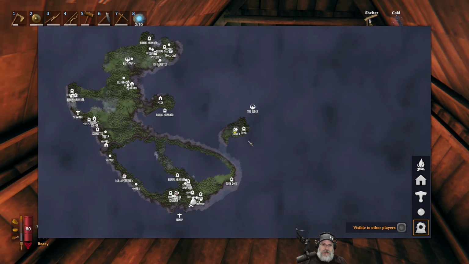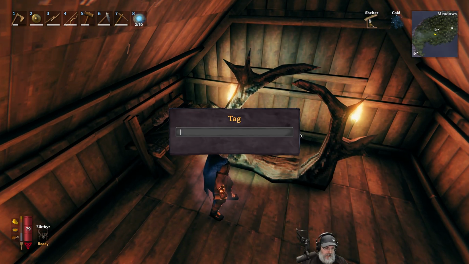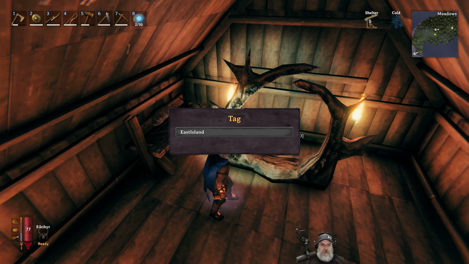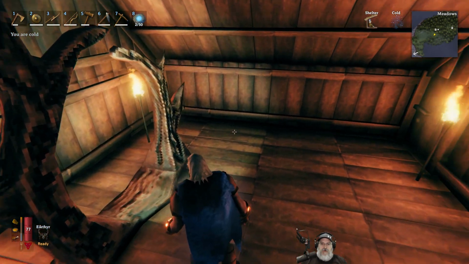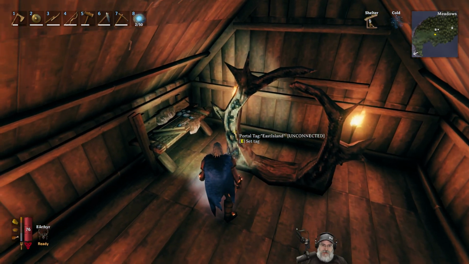Well, let's see. This is an island that is to the east of us. So I guess for now, until we unlock more islands anyways, we're going to call this... Can you have spaces in these names? I don't know if you can or not, so I'm not going to take any chances. We'll call this East Island. And then if we find even further East Islands later on, we'll have to redo that. But okay, East Island is the tag on that.